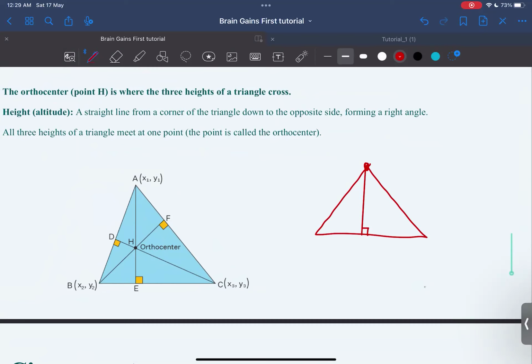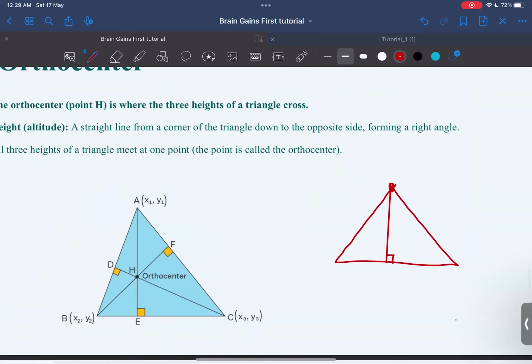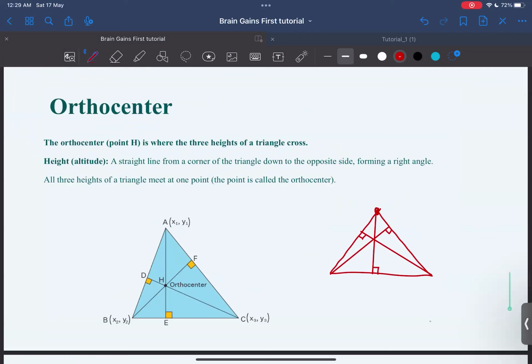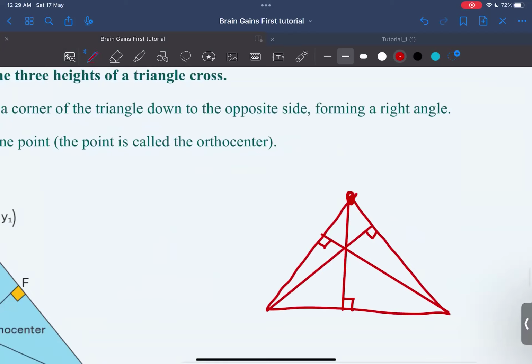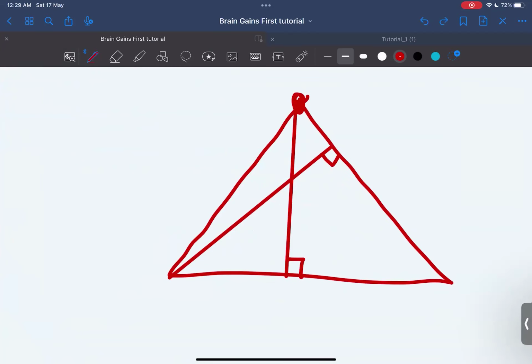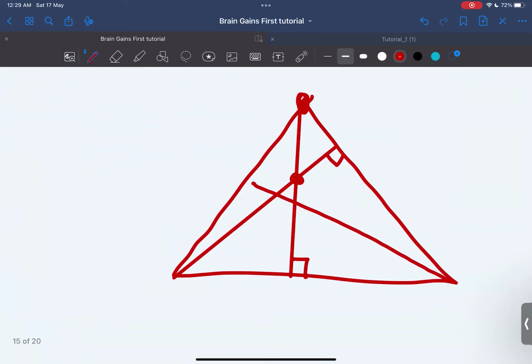So this is what I'm talking about when I'm saying height. And now the triangle has 3 heights, right? Because it has 3 vertices. So I could also draw a line that's perpendicular to the other side, and I can do the same for this one. So an interesting fact is that after I draw all 3 of these heights or altitudes, they actually cross over at the exact same point. So if I draw 2, there's an intersection here, right? What's interesting is that if I draw out my third one and it's perpendicular, at 90 degrees with my third side, it actually crosses over this point.